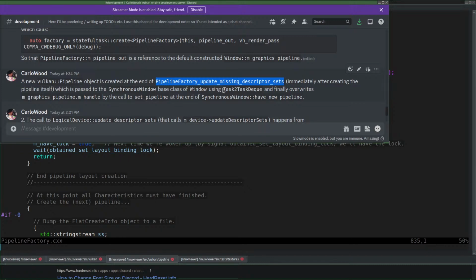But well, through a task-to-task DQ. So actually it's being passed to the synchronous window task, which then overrides the handle, what is being tested in the render loop, by a call to synchronous window have new pipeline. But this would be the originating state of the pipeline factory.